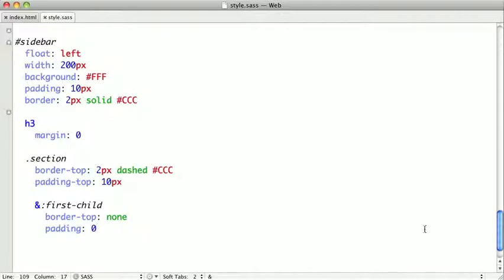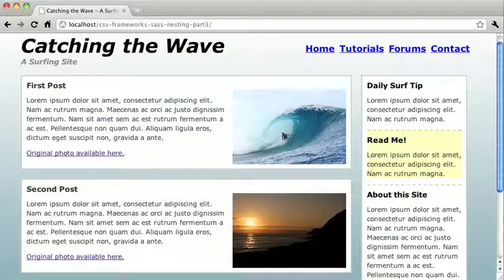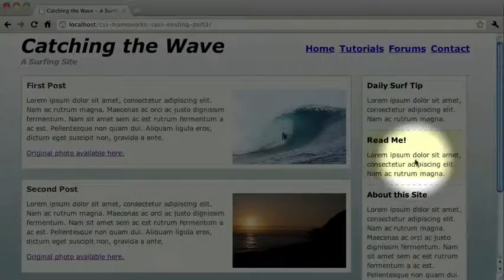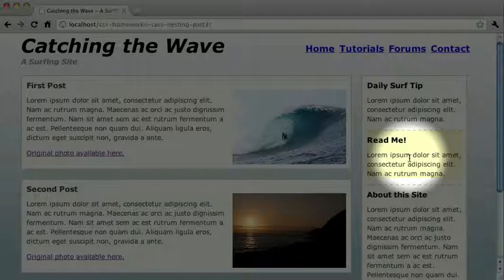So I'm just going to skip down here, and we want to make sure that this is on the same level as our section here, and we'll select this div, important section, and I'll use the keyword extend, and we'll put the yellow background on it, and we'll go over this in just a second. So I'll save and go back to the browser and refresh, and there we have our new section, and it has all of the same styling as our other sections, and it also has a yellow background.